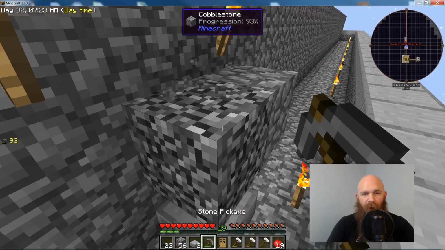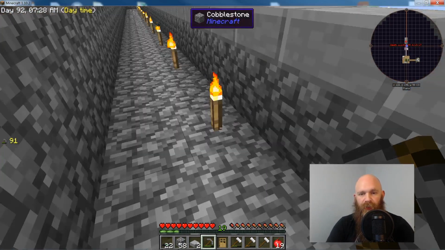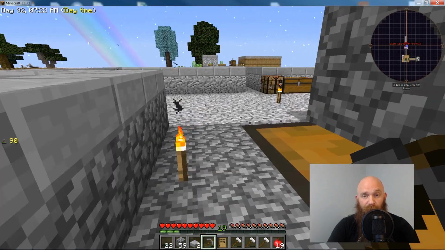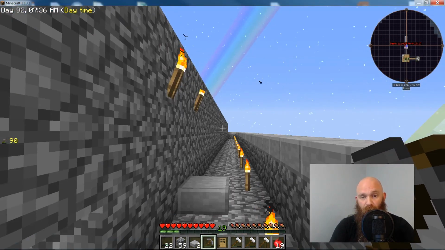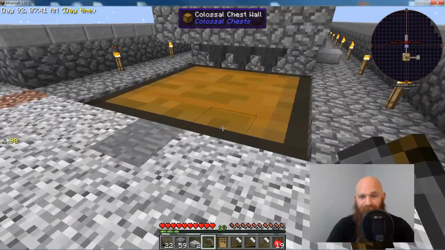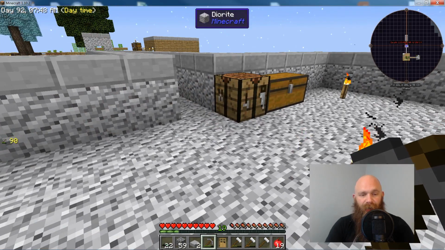I think that'll make more mobs spawn closer. We can take these out of the way. If there was one-way glass where we could set it up and just watch them go all the way down the line and end up here, I would do that. That'd be fun. Man, loot bags and all. Great. We'll check that in a while.